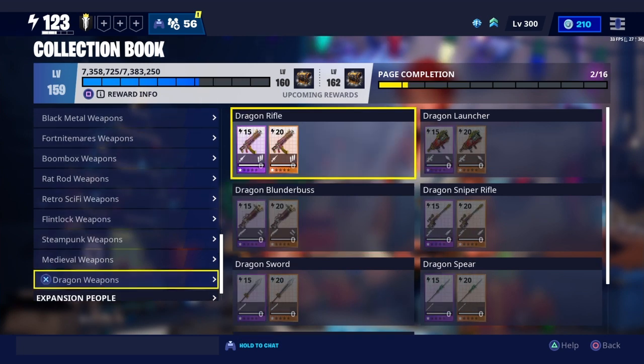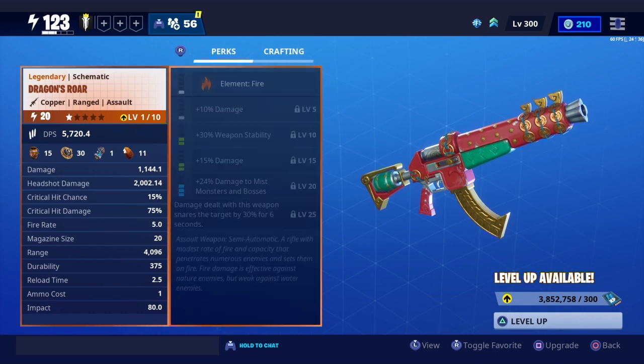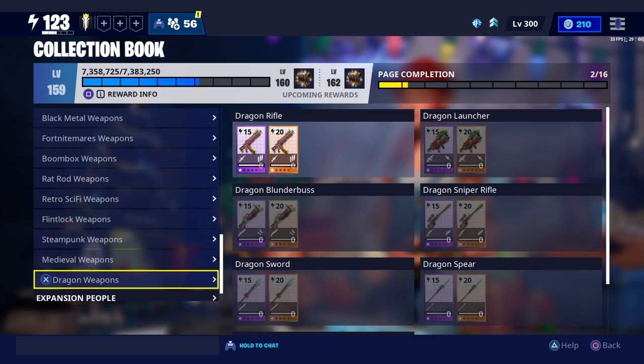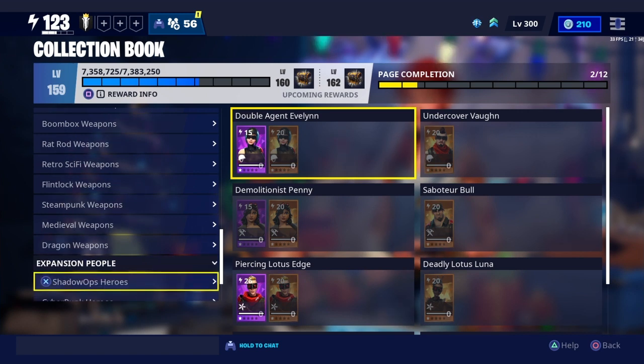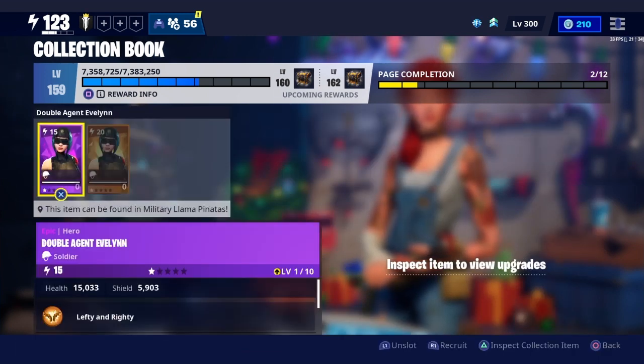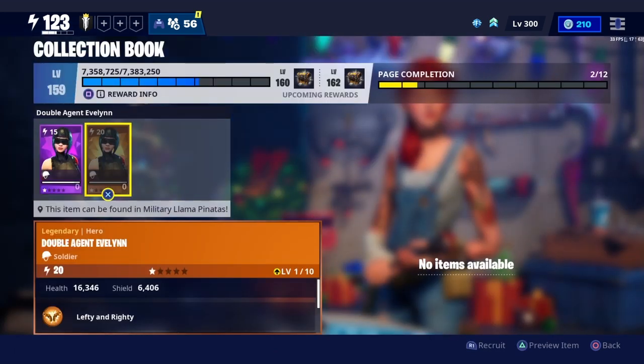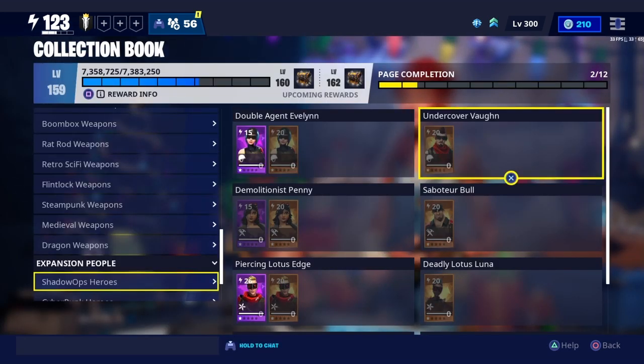Here, I got everything. And then only have the dragon rifles. This one doesn't have the Roman candle. Neither does this one, even if you could check to upgrade it. Expansion people. One of my first ones was this one. And I thought she was good with the lefty and righty, but she wasn't.